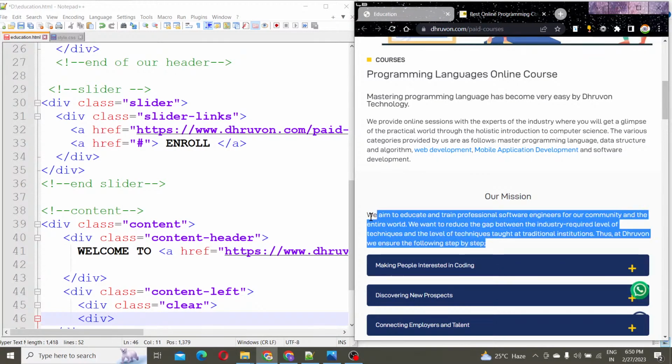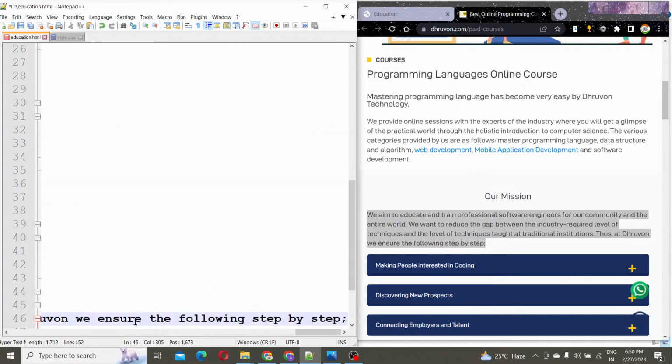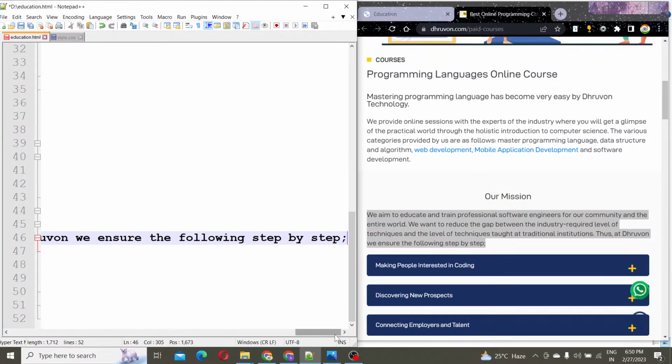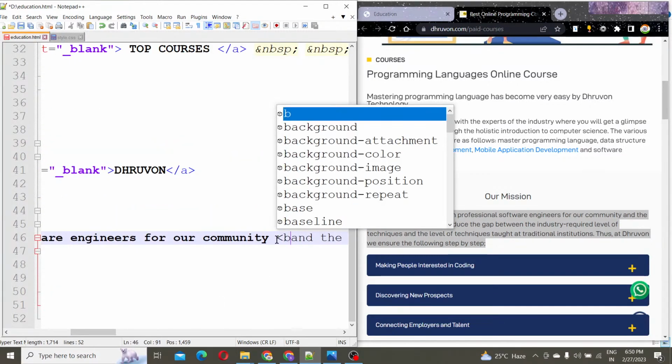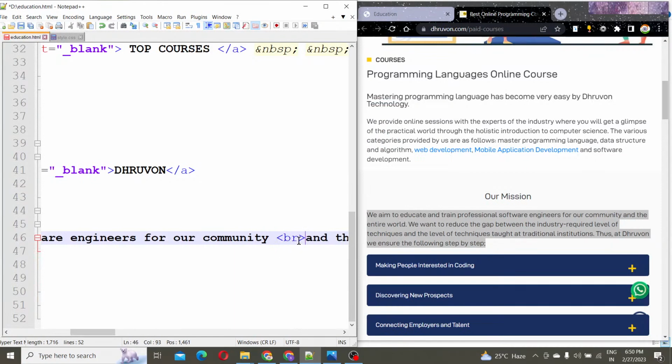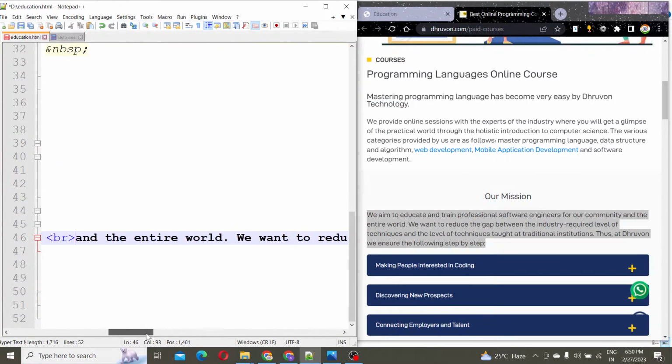Inside this div tag I am going to copy this. I need to break all these things, so I'll write break so that everything comes in a new line. Let me check.